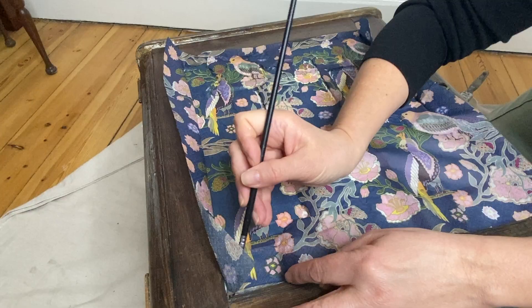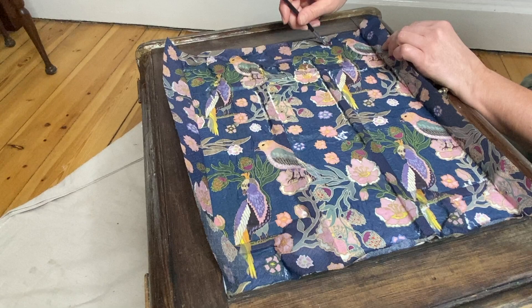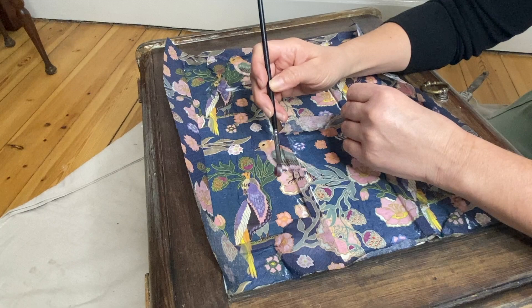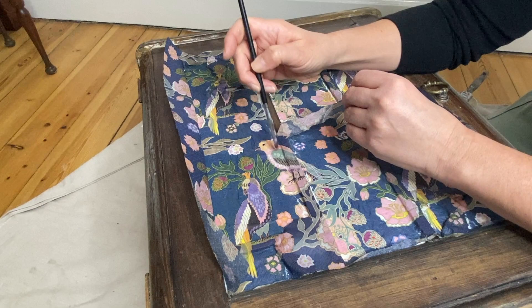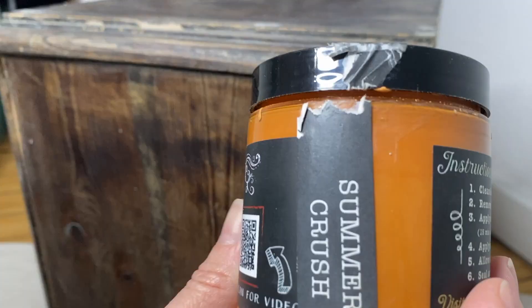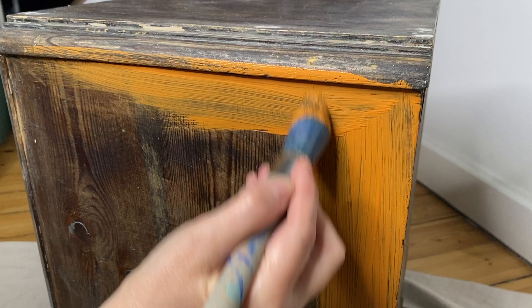I'm using that small artist brush to make sure all of those edges and corners are glued down properly. You could wait until everything is dry and then take 220-grit sandpaper to sand the edges and remove napkin that isn't glued to the decorative molding, or like I did here, I used my wet artist brush with liquid patina and went along the edge until the napkin broke free. Once all my decorative molding was exposed, I gave the project about four to five coats of liquid patina to seal in all of the decoupage.